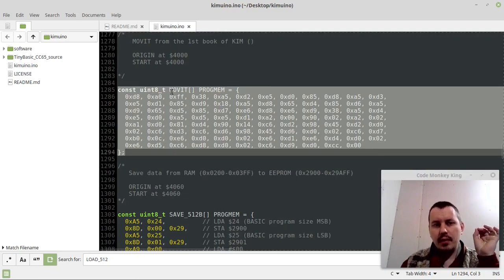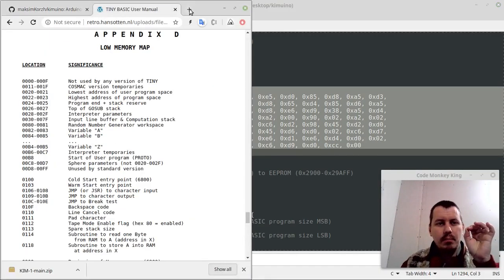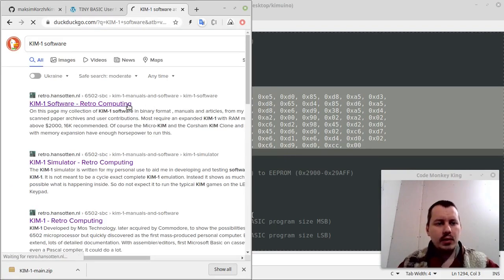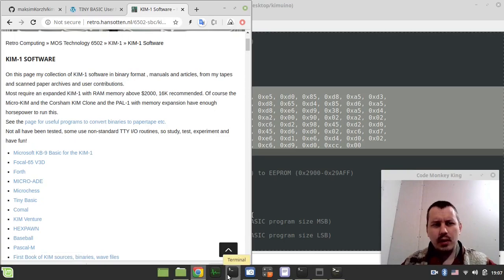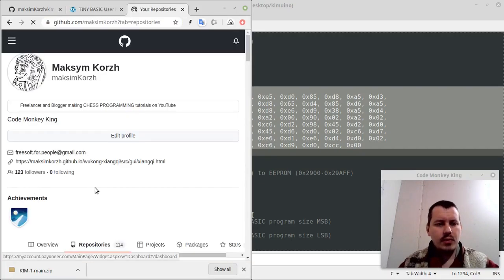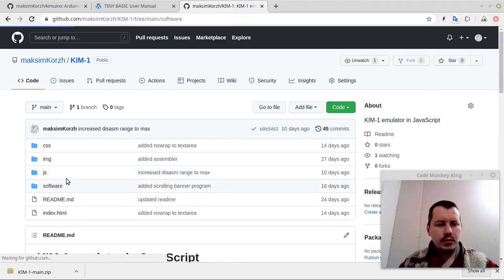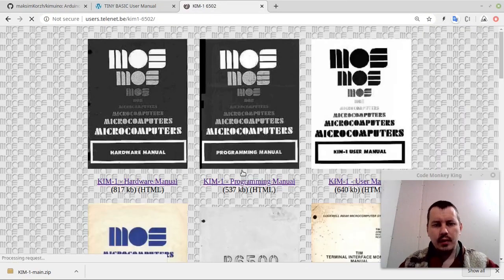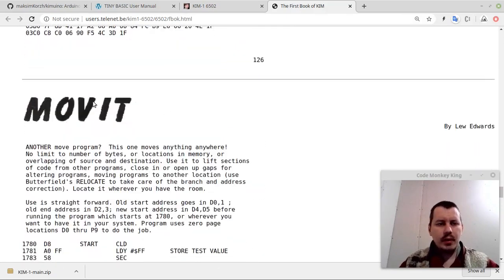This is the legendary Move It program from the first book of KIM. Let me quickly show you this, because it is worth showing. So we go to the KIM-1 software, the hands-on website, and the first book of KIM. Oh, I don't even need to go there. I can do this a little bit differently. I have this on my GitHub, it's just going to be faster. So here, the first book of KIM, and let's search for Move It. And here we go, this is the legendary Move It I've been mentioning.